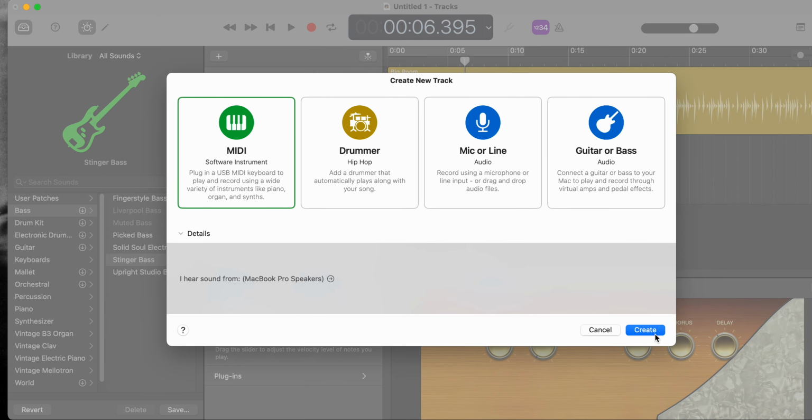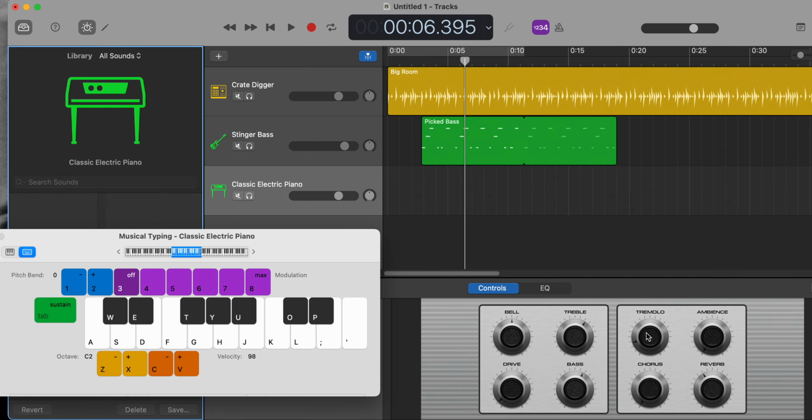So once again, we're going to do MIDI. By the way, this is if you want to sing over the track, for example, using a microphone, or if you want to bring in, say, a sample or any kind of online audio or just digital audio, MP3s, WAVs. This is if you want to plug an actual instrument into your computer to lay down a riff over GarageBand, whether it be using a bass, a guitar, a synthesizer, what have you. So anyways, I tend to make music using software instruments, and that's what I'm showing you today.